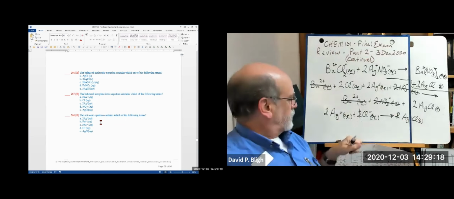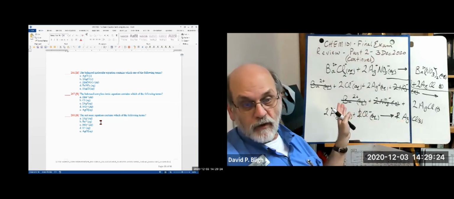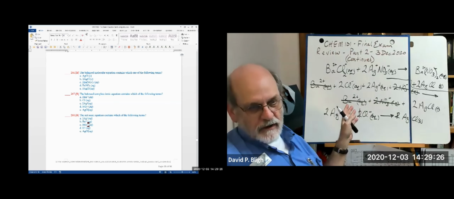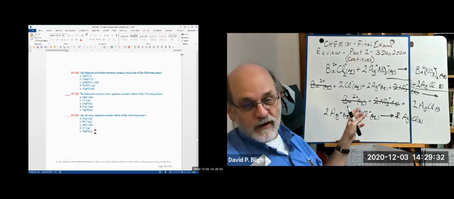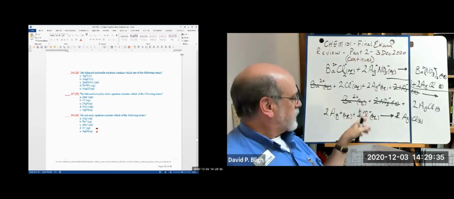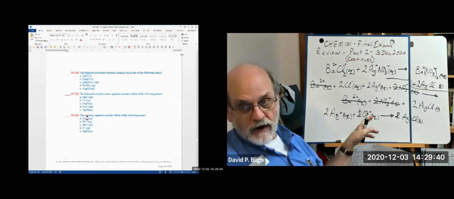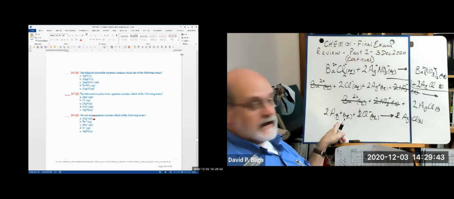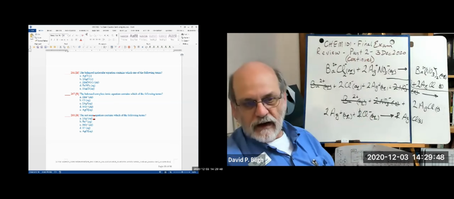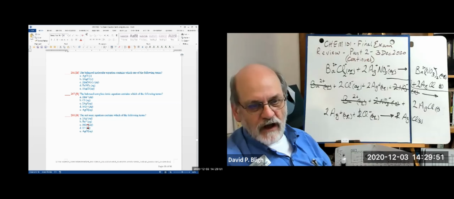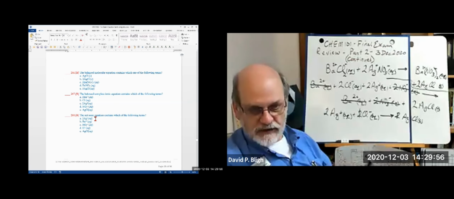So let's look at what's possible. We know we have silver ions, chloride ions, and silver chloride solid. So anything else we throw out. Throw out barium, throw out nitrate. Hydrogen wasn't there to start with. Silver chloride aqueous is wrong. So the best answer is 2 silver ions. Right? And that's the way it was before we reduced it. Right? So in this case, you're looking for the best answer. And since none of the others work, 2 silver ions in aqueous solution is the best answer, A.